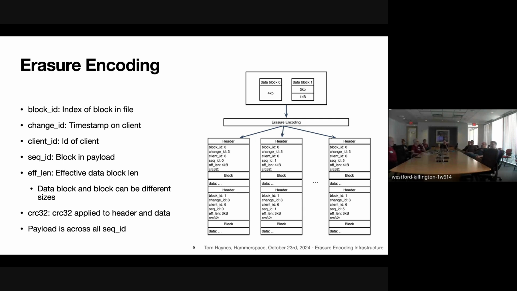Right. But you're applying this algorithm to every byte of data that's going. That seems inefficient. I mean, you're doing a double encoding. Basically, you're doing the CRC32 per block, and you're doing erasure coding across the whole payload. That seems like unnecessary redundancy. No, it's not. You can't guarantee without being able to show that the header and data are consistent, then if you have multiple writes happening at the same time, and that may happen in the scenarios that we are envisioning, then you may have a mixture of different erasure coded blocks.